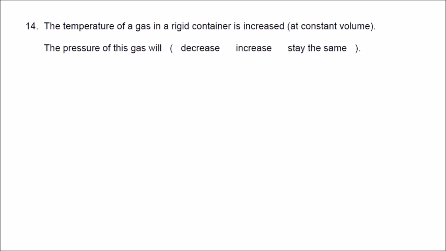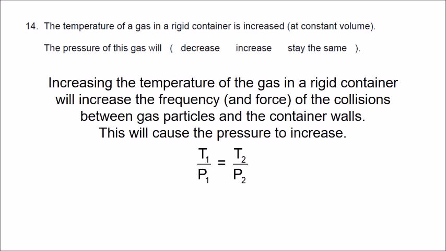Number 14, temperature goes up. Well, pressure would go up as well in this case because we're increasing the temperature of the gas. That causes the molecules to move faster, increasing the frequency and the force of the collisions between gas particles and the container walls. So temperature goes up, pressure goes up.